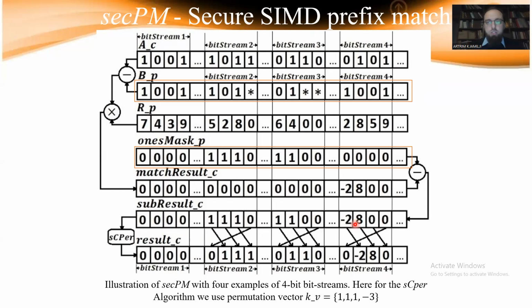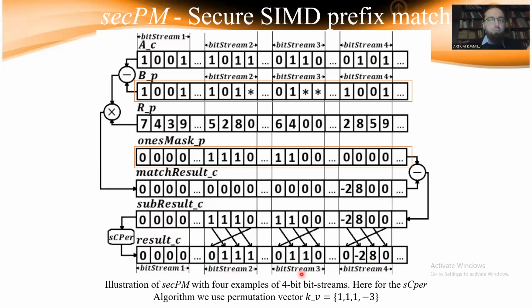If we want to hide which bits they don't match, we just execute the secure ciphertext permutation protocol, and we should hide them because MAC addresses and UDP, TCP ports use exact bitstream match. That's why we want to hide those MAC addresses, so we permute the order of the bits. But in the end, we're going to see bitstream 1 exactly match, bitstream 4, in 2 bits they don't match. Bitstream 2, bitstream 3, the longest prefix match belongs to bitstream 2. They all match, both of them, 2 and 3. But the first one has 3 ones, the second one has 2 ones. So basically, the winner is bitstream 2.